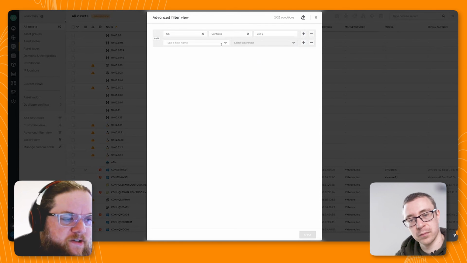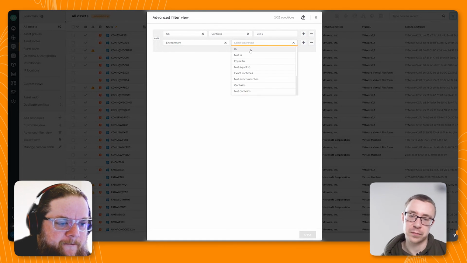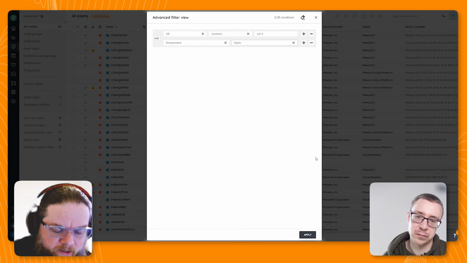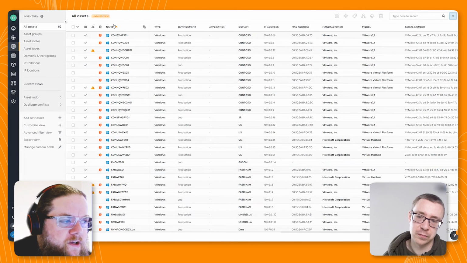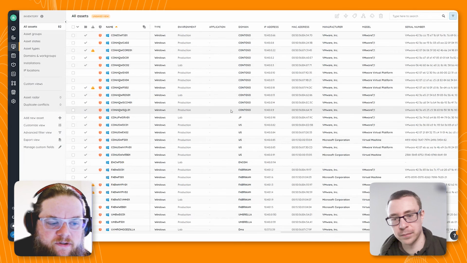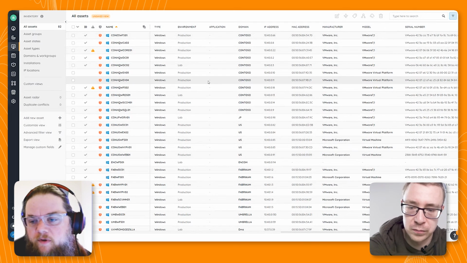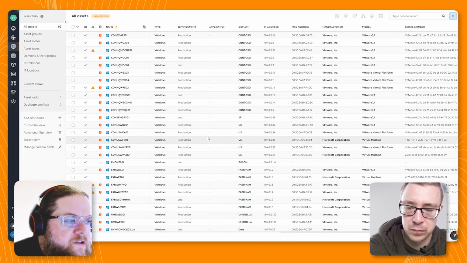And we're going to add a criteria here where your custom field for environment is populated. And there are the servers that I know the environment for. Some of these I put lab, but there's my production.